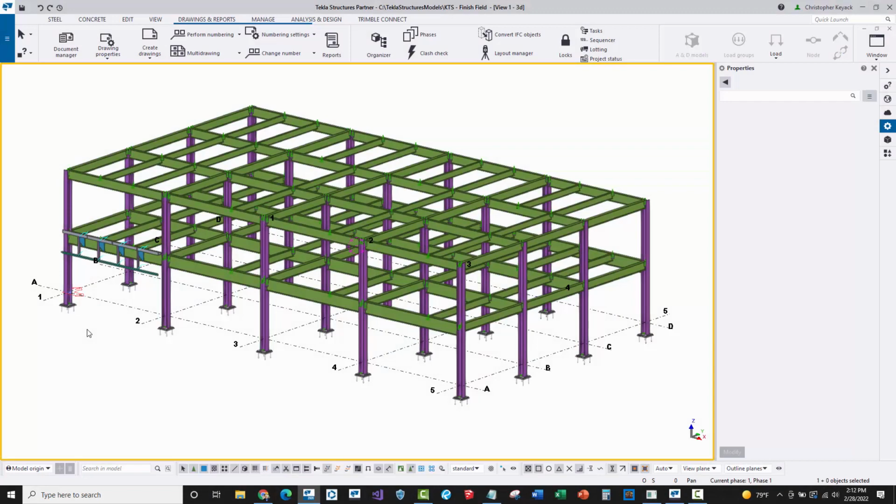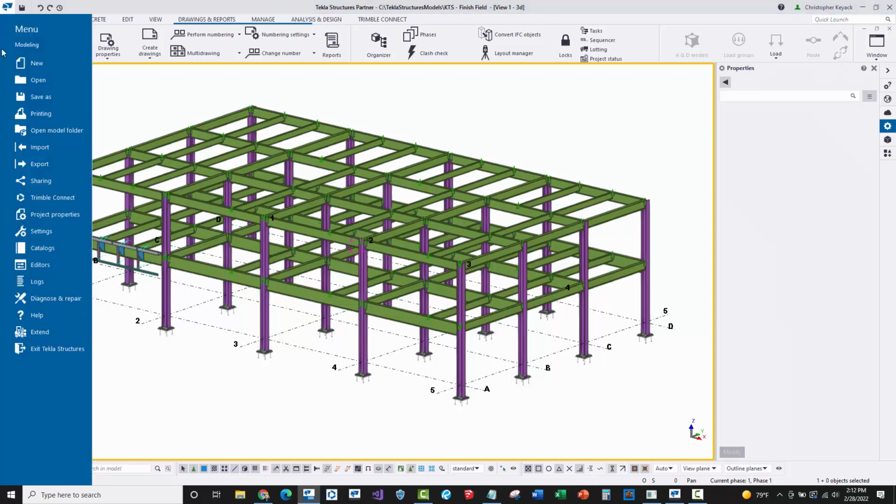Okay, so I'm going to start out here in Tekla Structures, and I'm going to explain how the finish field is defined, which finish usually means clean and paint or just paint, and how we're going to export that to Tekla EPM. By default, when we look at the job, we're essentially going to look at what is the most common finish on the project. And let's say that the job is going to get a standard primer and SP2 for the clean.